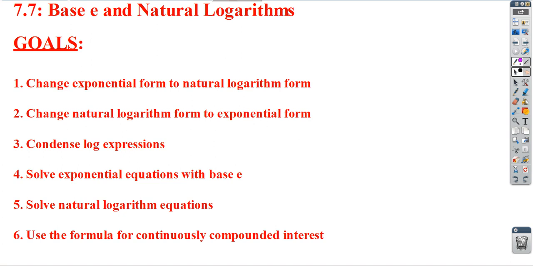Alright, so section 7.7 is on something called the natural logarithm, and it's similar to the common log. And we talked about last section, the common logarithm has a base of 10. The natural logarithm, the symbol for that is ln. I think that comes from Latin, if I remember correctly. It might mean logarithmus naturalis, which would be Latin for natural logarithm. But this basically has a base of the number e, and number e is a fascinating number.